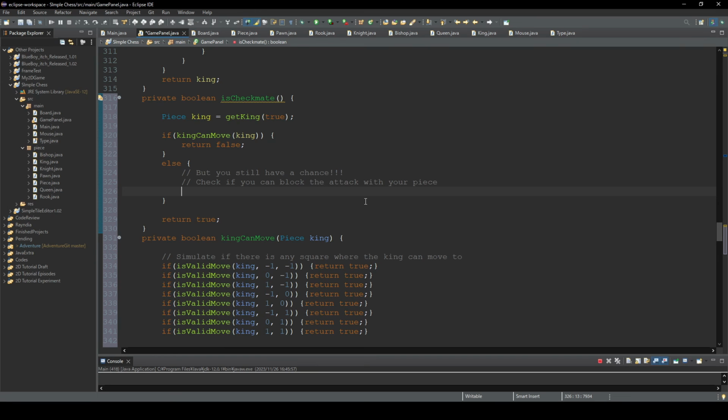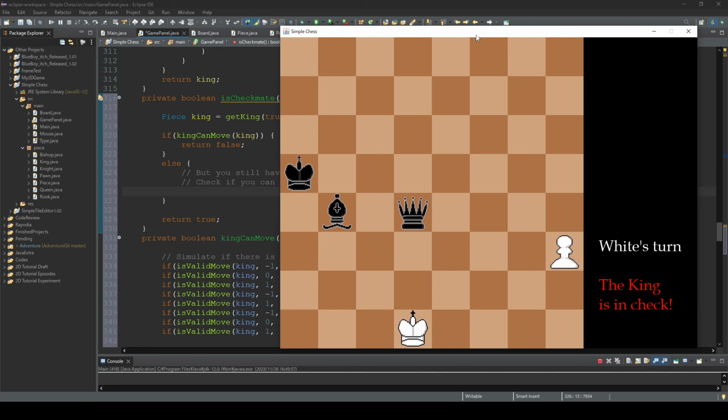But this is not over yet. So check if the player can block the attack with their piece. And to find that out, we first determine how far away the attacking piece is from the king. So in this case, this queen is 1, 2, 3 squares away from the king.